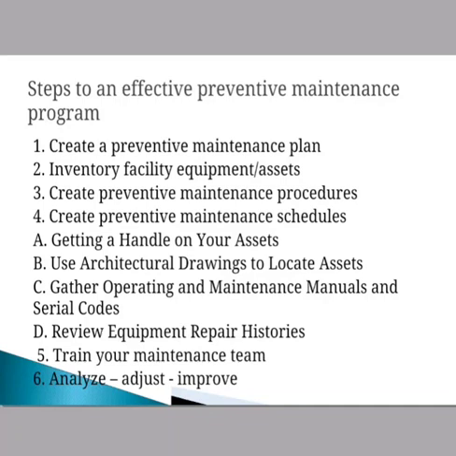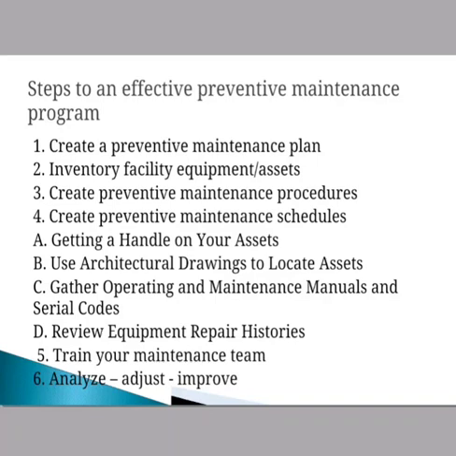Second, inventory the facilities, equipment and assets available for the maintenance procedure. It is very important, and we have to provide the equipment carefully, with good quality for repairing and maintenance purposes. Then we have to create the preventive maintenance procedure properly, and discuss the details. Then we have to create the preventive maintenance schedule, that is daily, monthly, yearly or half yearly, according to the requirement of the machine.